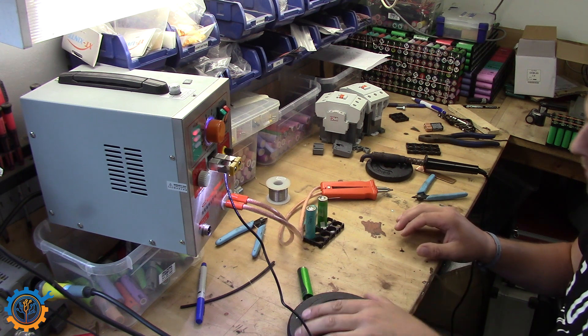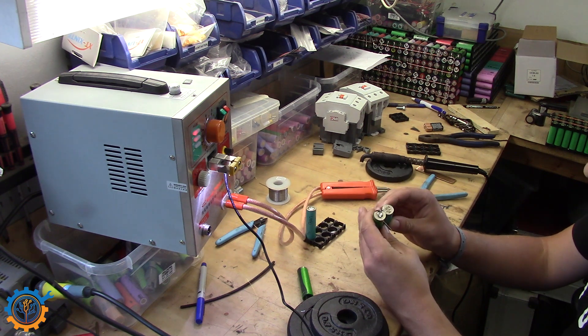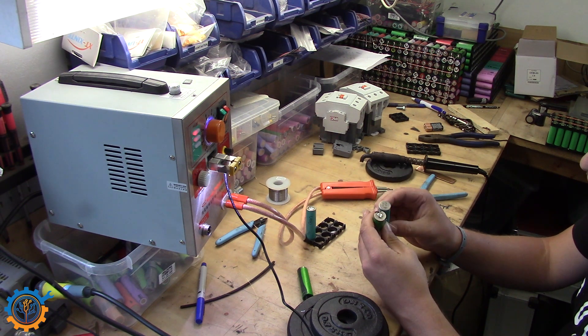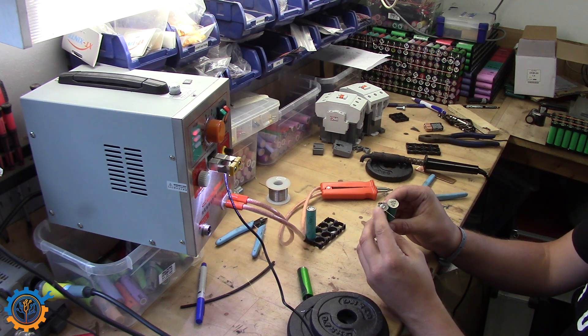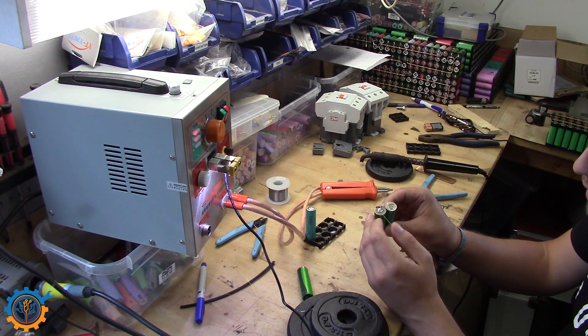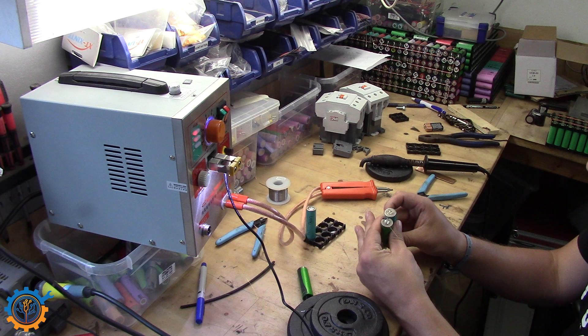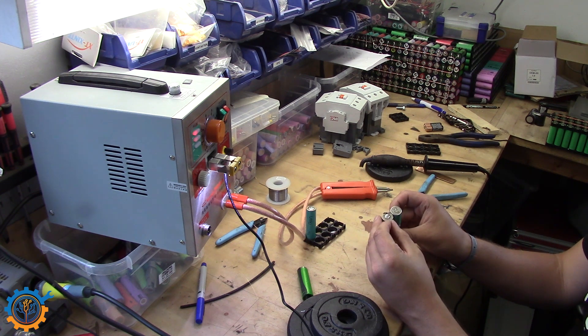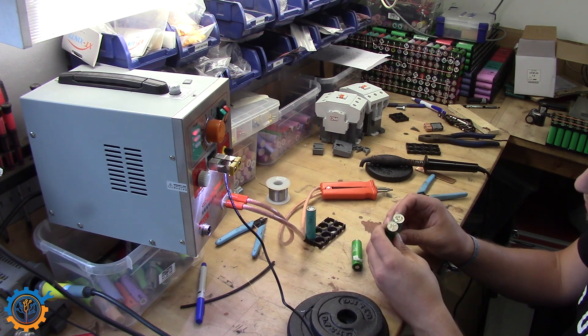So a conclusion about this - is it better to solder or to spot weld the wires? First of all, the soldering part is easier, I would say, and I have done quite a few spot welds currently. So if you are afraid of it and you don't have the equipment, get yourself a proper soldering iron and solder the fuse wire instead. If you have the money and you don't want to spend as much time, go ahead and get yourself a proper spot welder. But when doing that and going spot welding, you need to do several tests.